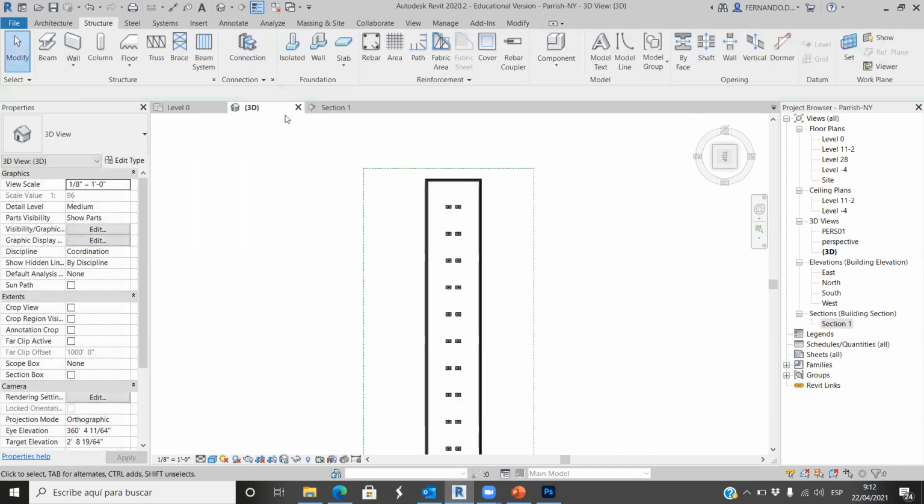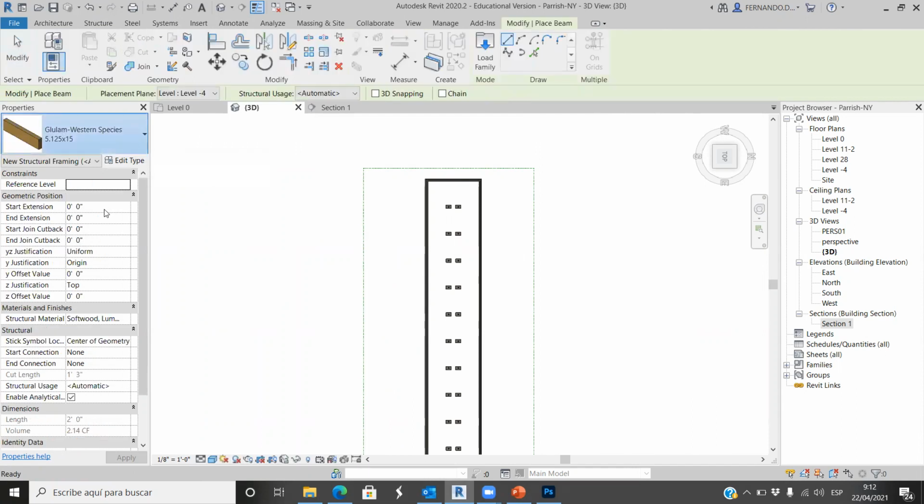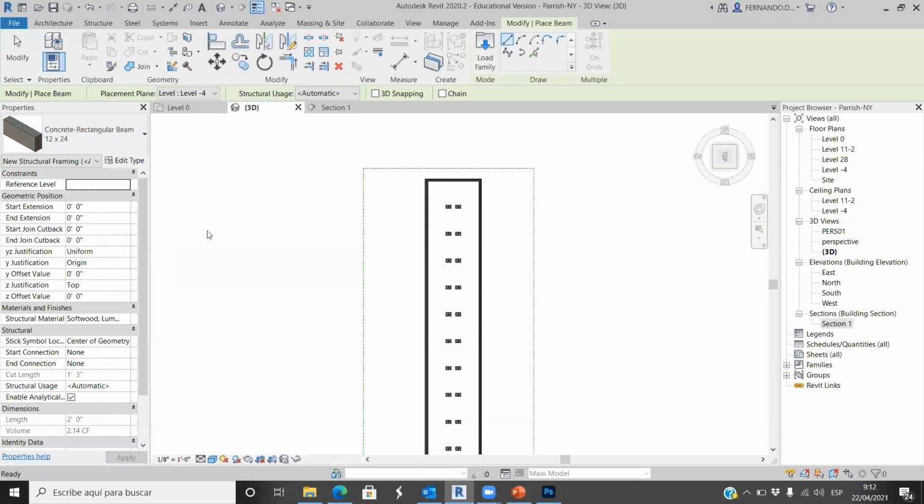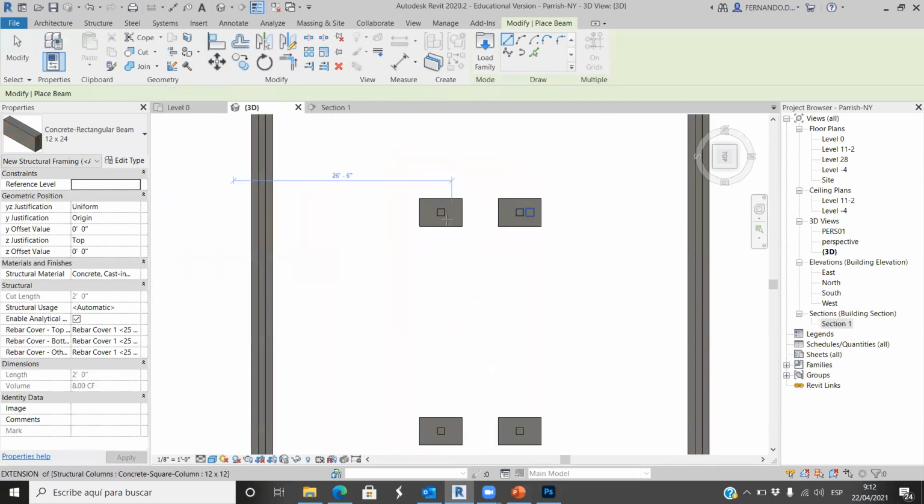And finally, I need a beam. I need a concrete beam, concrete rectangular beam, 12 by 24, well, let's try this one and see what happens.